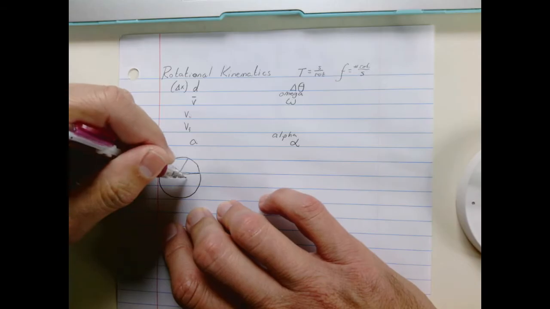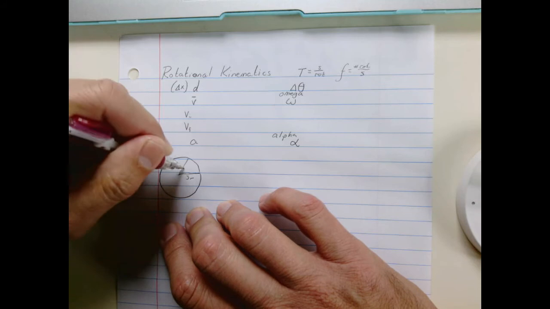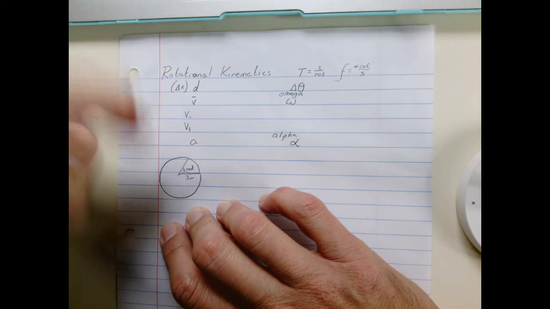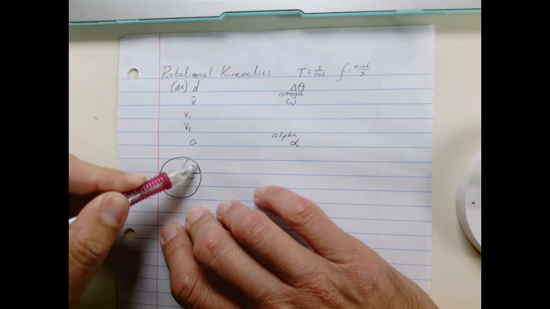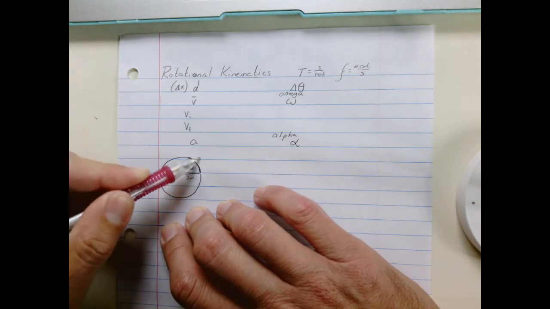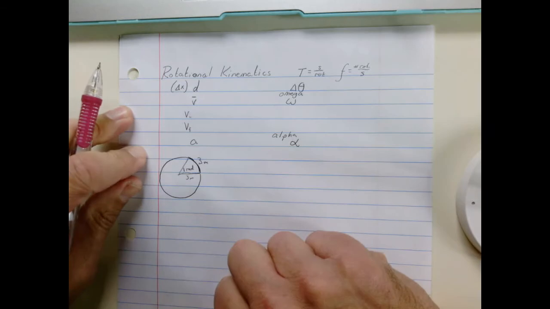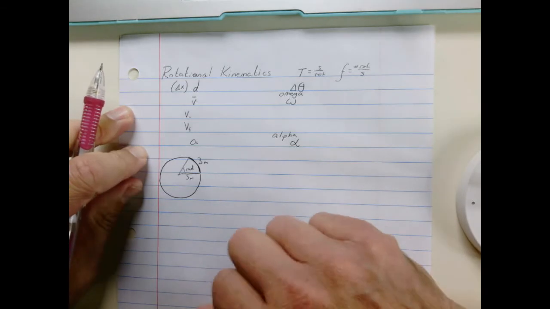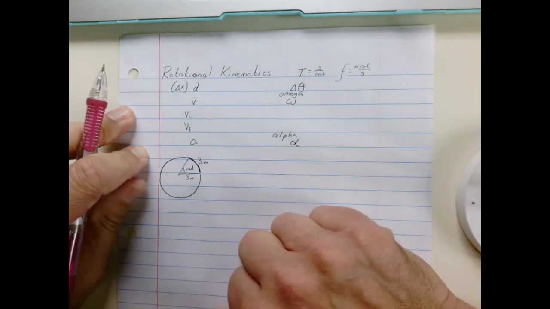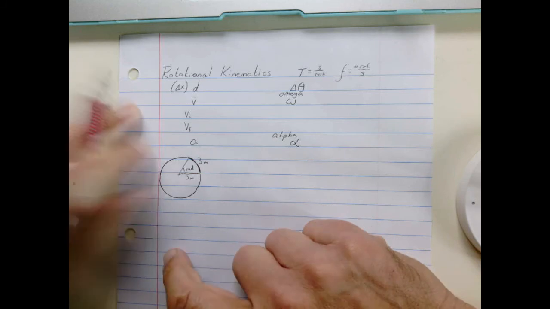Because if I know the radius, if this is 3 meters, 1 radian is an angle where the distance around the outside is equal to r. So it makes the math a whole lot easier. You're going to see that. We don't have to go between degrees and radians very often. In fact, very, very seldom. But it's just a conversion, and I'll show you that conversion later.